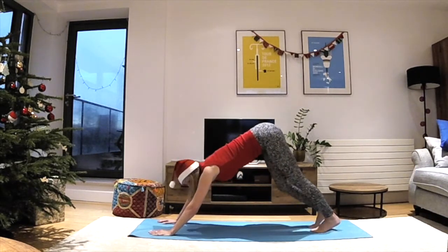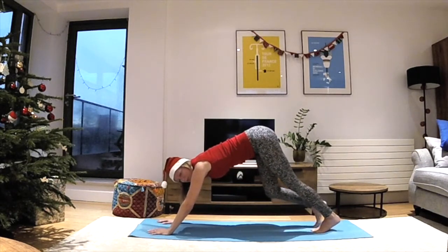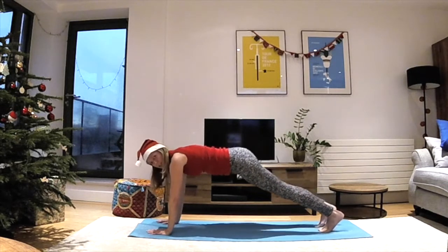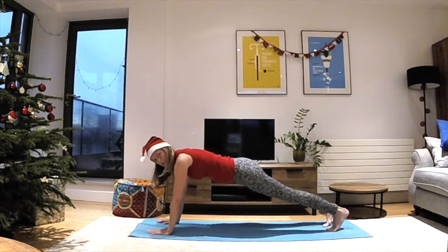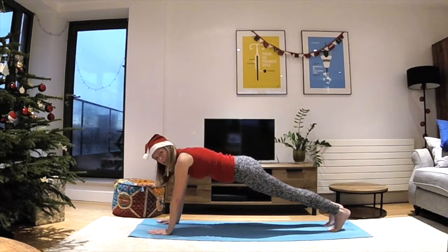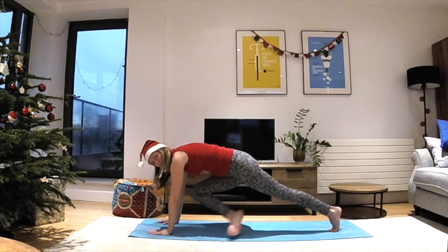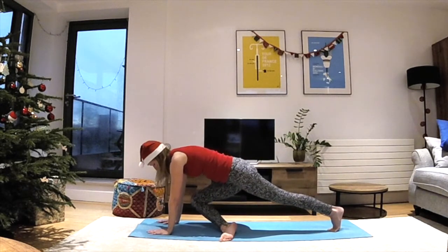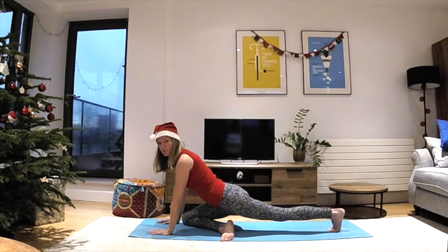Okay, so we're going to go into pigeon now. For pigeon, we start off in plank position. So transition into plank, so your shoulders are above your ankles. Feel free to adjust your feet if you need to. And then what we're going to do is take the right knee to the right elbow, cross the foot over and drop down so the right knee is sitting on the floor just behind the right wrist.